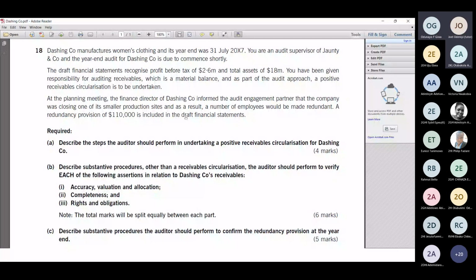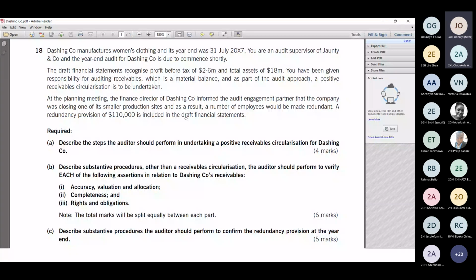So that's what we're going to do for completeness. Is it the sales ledger that reflects in the receivables balance, or the sales transactions that we're yet to collect money for? So that's the receivables balance. So we're going to obtain a sample of invoices and trace it to the list of receivable balances to ensure that we captured it completely. That's just it.